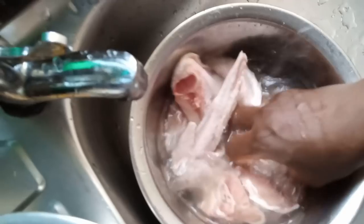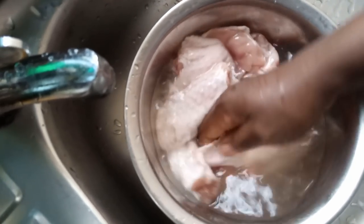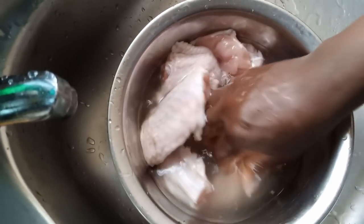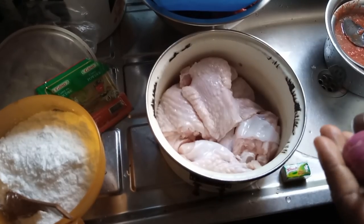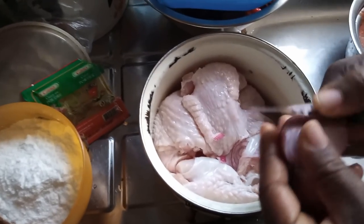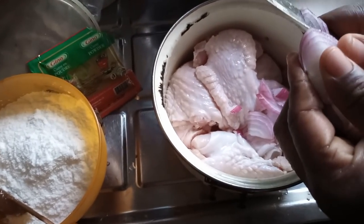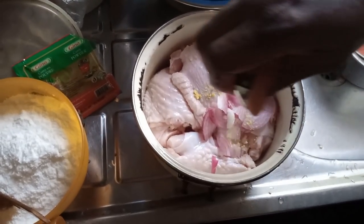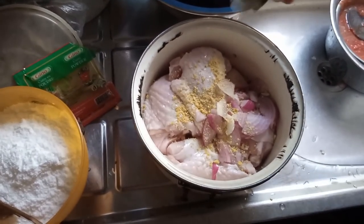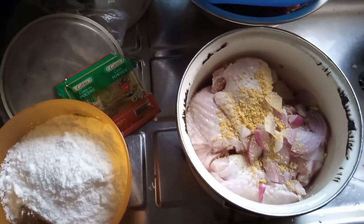So this is the preparation of the turkey. You rinse the turkey, then after that, we're going to fry the turkey. You parboil it before frying it. Parboiling before frying makes it solid and tastier. Once the turkey is prepared, sliced onion will be added to the turkey. Then after that, we'll add our seasoning. Then curry and salt are also added. One cube is enough for this cooking.